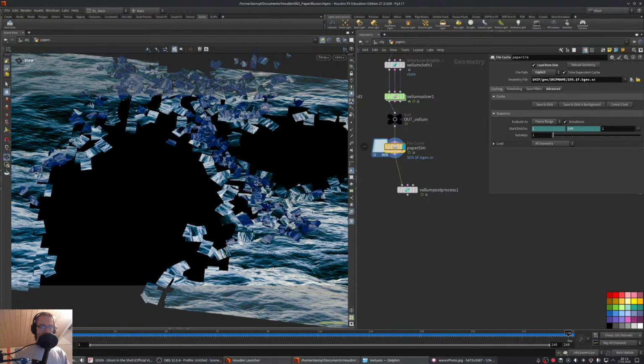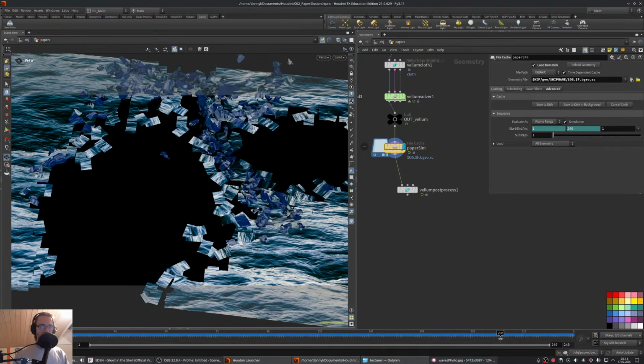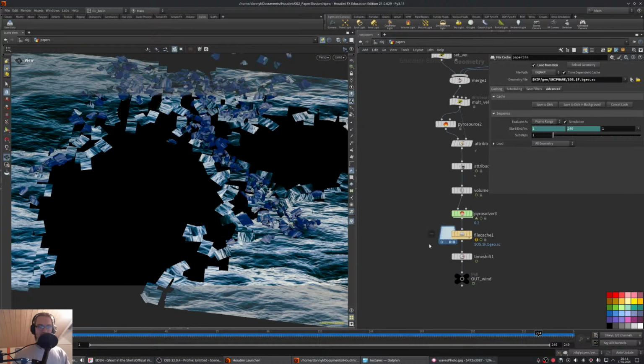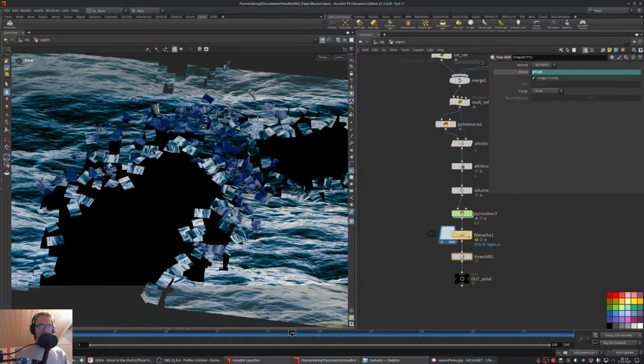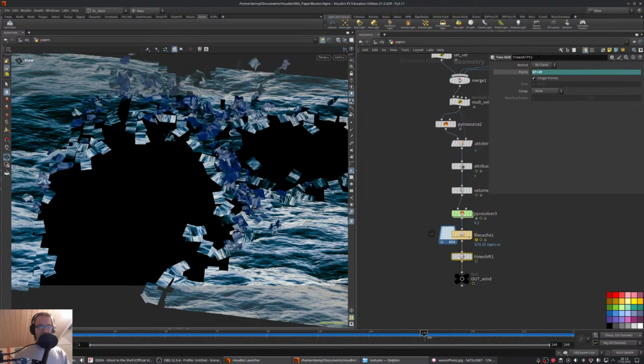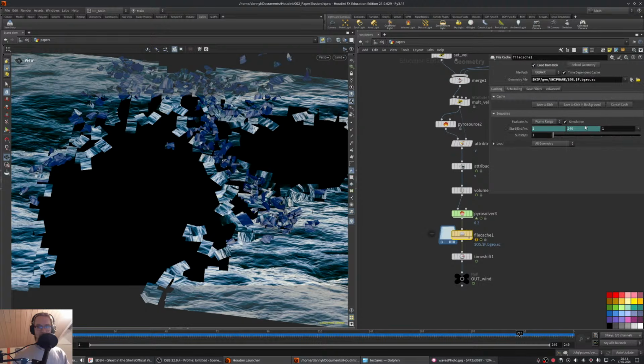I think Fred mentioned at some point that they seem to fall flat at the end, which they do, because we're time shifting this sim to start 20 frames in. So it also runs out 20 frames before the other one. So what we could do is just sim it like this.